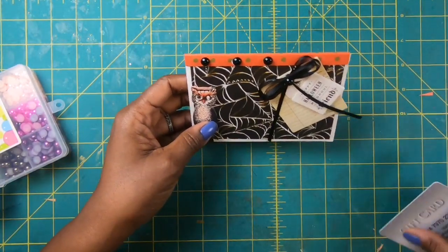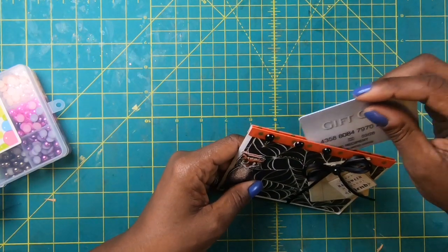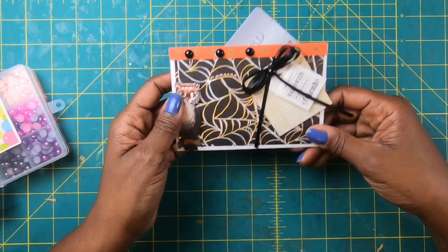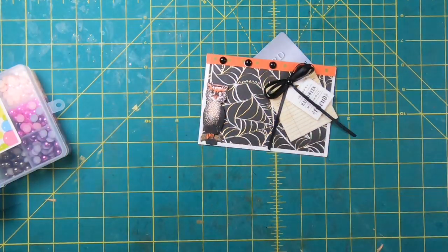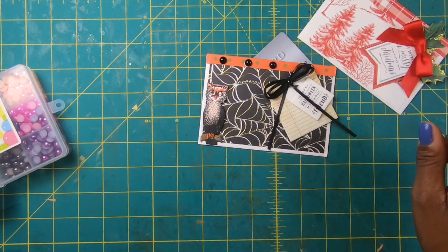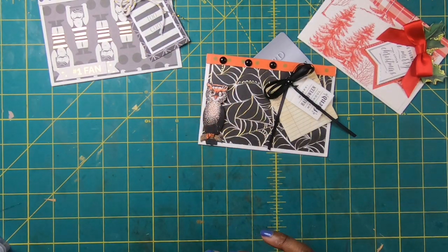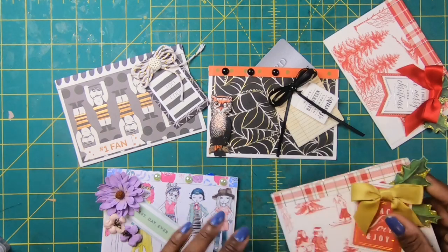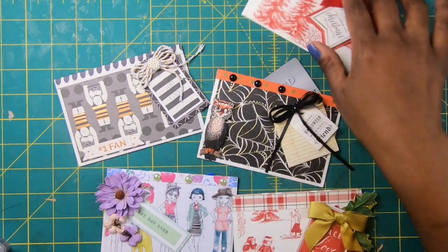And there, we have a very sweet but simple little Halloween gift card holder. Or if you know someone who has a Halloween birthday, perfect for that as well. Or like I said, swap out the papers and you can make this for any reason. Does not have to be for Halloween. Does not have to be for a birthday. It can be a just because, but these are super simple to make and so much fun.